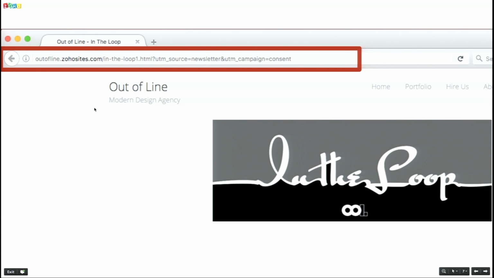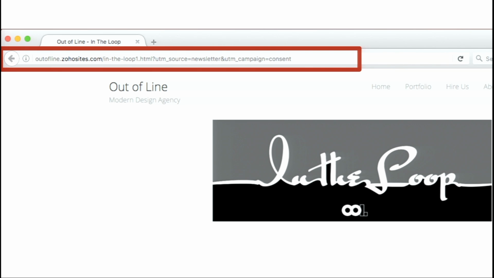So you have outofline.zohosites.com, which is just the website, /intheloop1.html, which is the specific page on the site, and then there's a question mark there which says utm_source equals newsletter and utm_campaign equals consent. Now that's the part of the URL that is a little different looking, right?